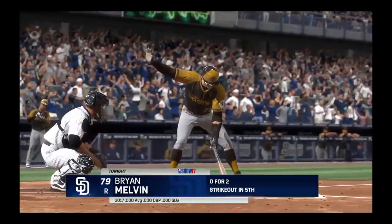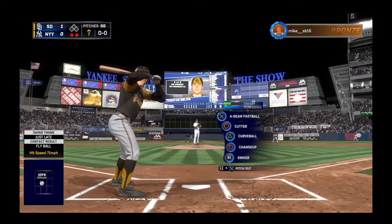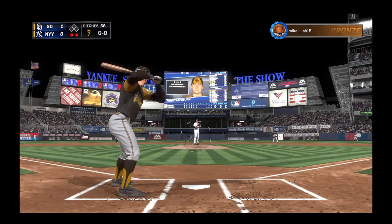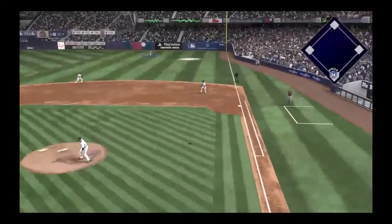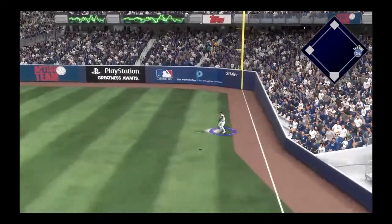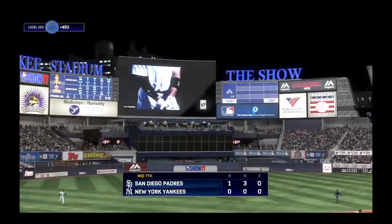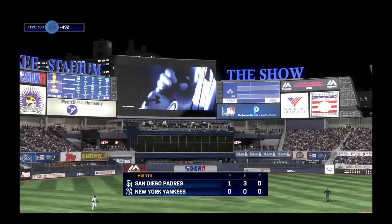Now batting, striding forward, Brian Melvin. Third trip to the plate for him here tonight. 0 for 2 at this point. Ready to deliver. Here's the first pitch. Now a swing, and a third straight fly ball should get him out of the inning. 1-2-3. Yelich is there, and they breeze through this half inning as the side is retired. Traditional 7th inning stretch.